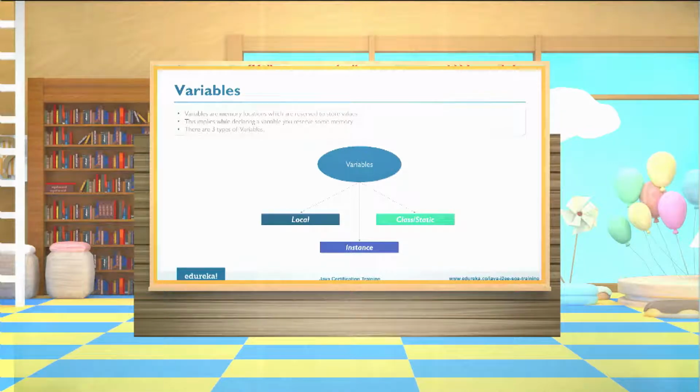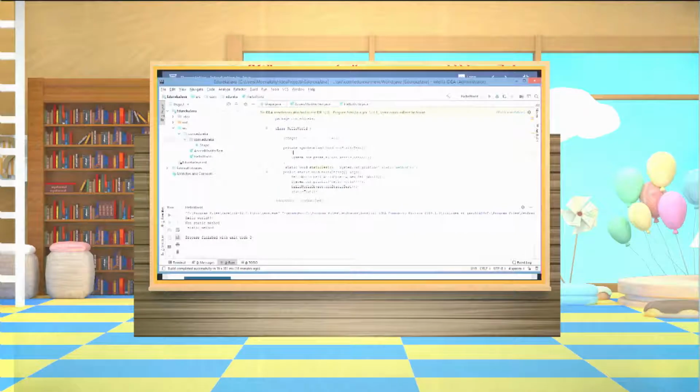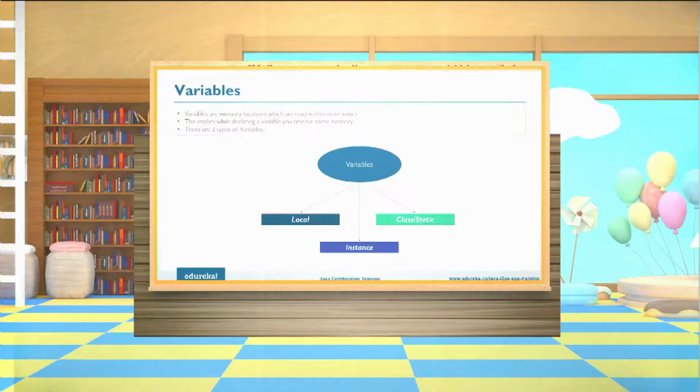So if I define something here, this is a local variable since it's defined within a method. Once the control goes out of this method, this is no longer accessible. Basically, this is where garbage collection in Java is useful. Once your control goes out of this method, the garbage collector would kick in and clean up this variable, or clean up this memory location, or make it available for use. So that's the local scope.